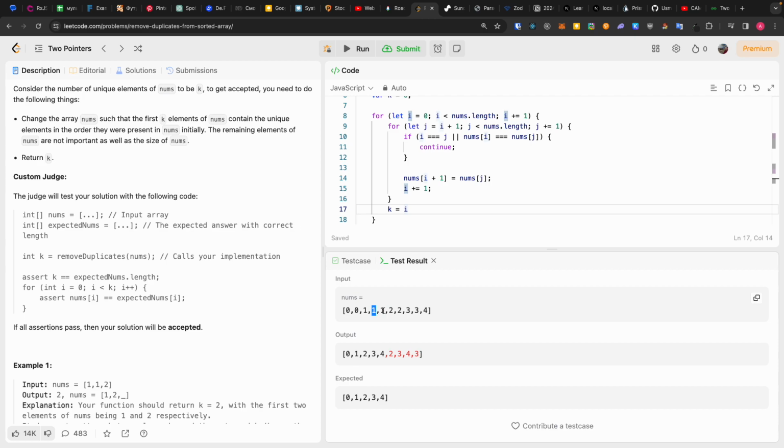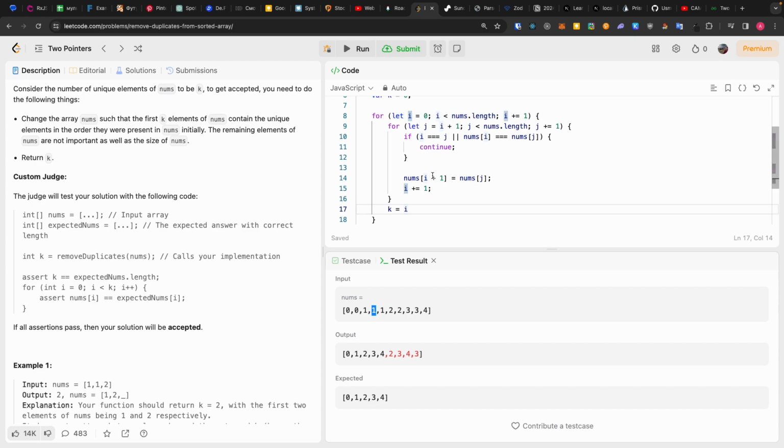The last item is not equal, so we put it to the next after I, then we increase the I, and we put 4, the last item, to the 5th place.